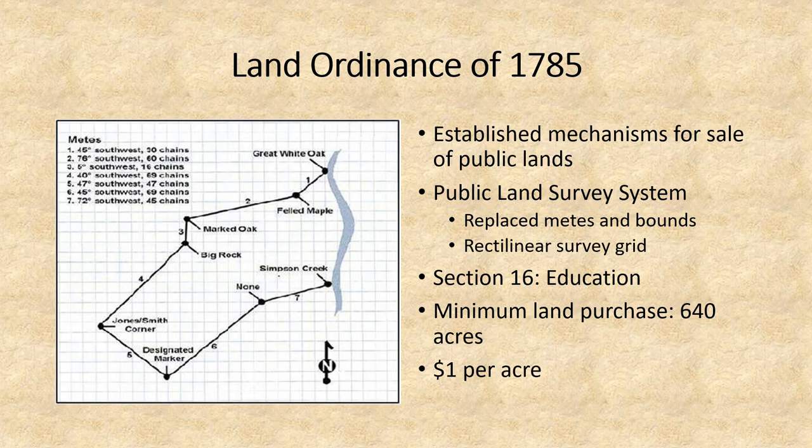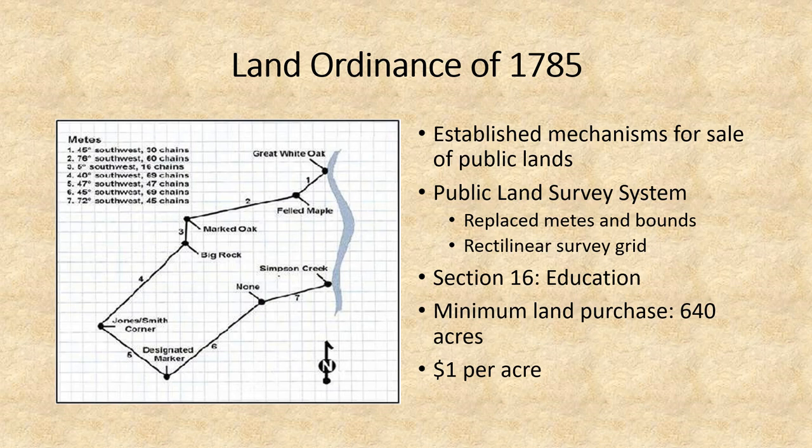We also have a couple of other important parts of the land ordinance that are established. Section 16, a township is divided into so many sections. The 16th section, or the one closest essentially to the middle of the township, is set aside for the support of education. What this means is that every surveyed township and every surveyed county in the area covered by the land ordinance of 1785 has land automatically set aside for the preservation and support of public education on these lands. For some people, that meant that you built the schoolhouse on section 16, and that's where the kids that lived in that section of the county went to school.